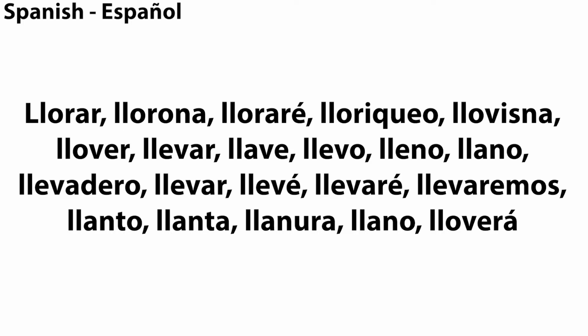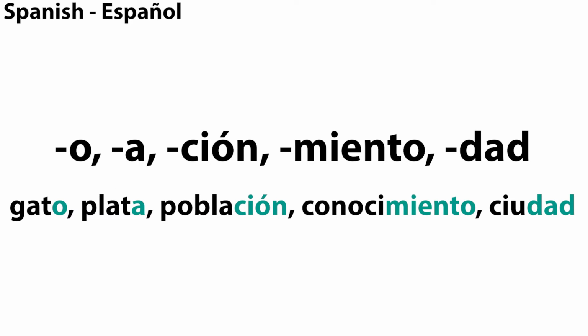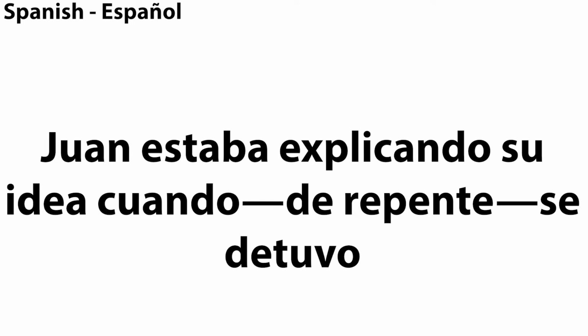It's kind of common to see the double L as a word beginning in Spanish, although this is also quite common in languages such as Catalan and Welsh. Popular word endings in Spanish consist of endings such as o, a, sión, miento, dad, and more. Angled quotation marks can be used to identify quotations in the Spanish language, but this is not exclusively used in Spanish, and sometimes Spanish can use the curly quotation marks as well, and dialogue can often be indicated by means of dashes as well.